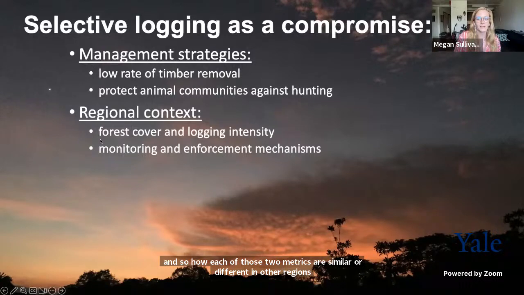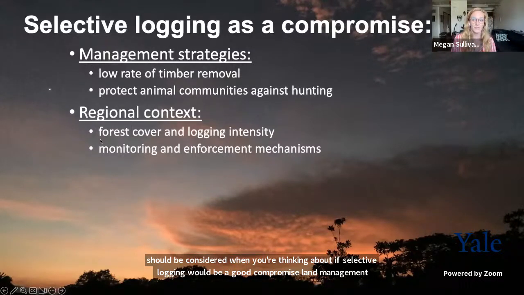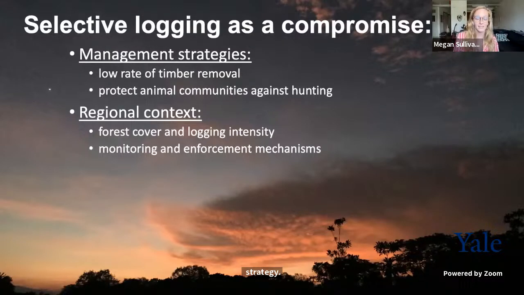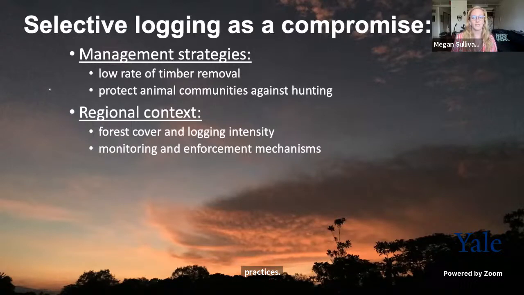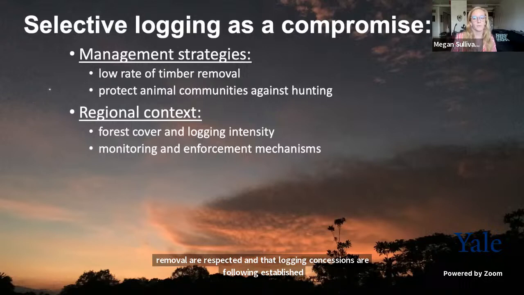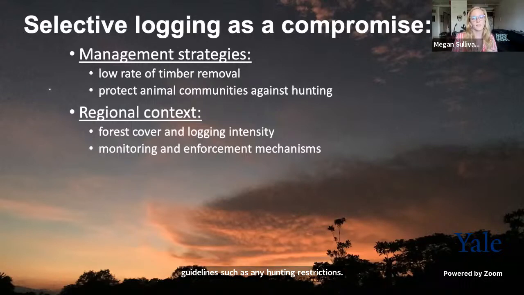Now, another thing that can vary between countries and regions is monitoring and enforcement of forestry code and practices. And in any industry, there can be good and bad actors. So monitoring companies to ensure that legal limits of timber removal are respected and that logging concessions are following established guidelines, such as any hunting restrictions, those things are pretty important because ignoring those limits and guidelines would likely cause more negative impacts than the ones that we found in our study.